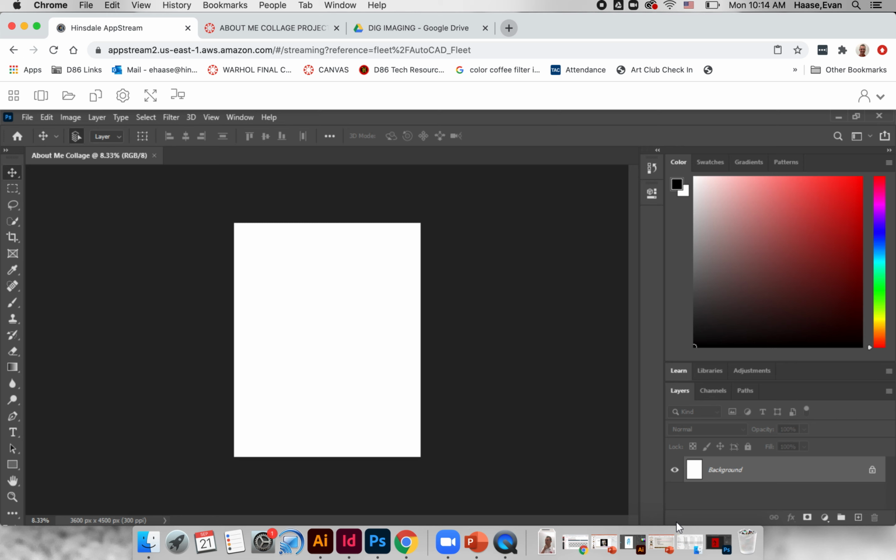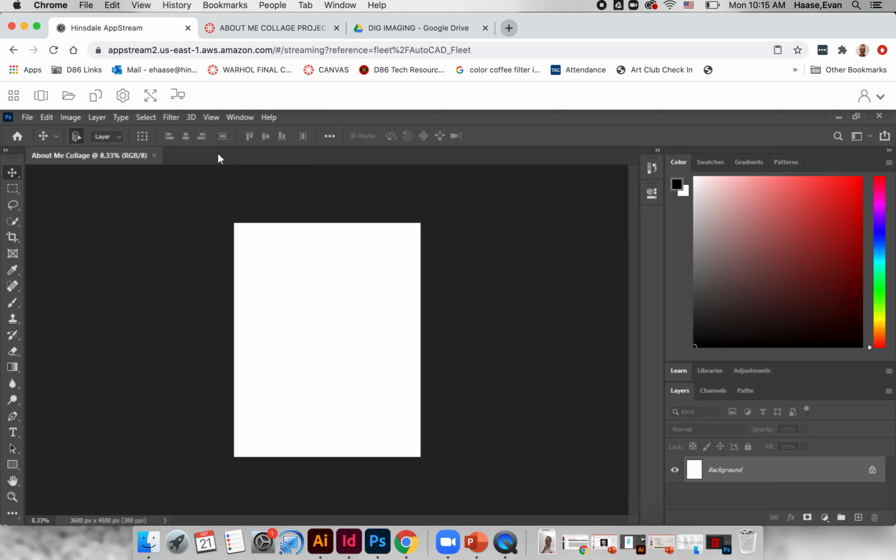So this is going to be like the poster that we cut all of our images off of and stick them onto. Now, one thing I want to show you is at the top here, you're going to see where it says About Me Collage. I'll make this kind of big so you can see it. When we open new things, like let's say we bring in the picture of our face, it's going to open it in a new tab. We're going to do our selection, so we're going to cut it from the background. And then we'll put it onto this page.